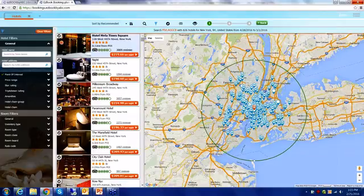Once these are displayed, you can see at the very top of our page, there are 826 hotels that have come up for our inventory. Well, we know that that's going to be a little much. So here on the left, this is where you begin your filter. If you have a specific hotel that you're interested in, and you know the hotel, you could type in the name. Perhaps you know the street that the hotel is on that you're looking for, or they want to be on a specific street, you can type that in.